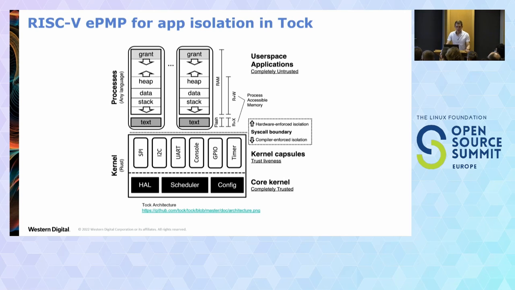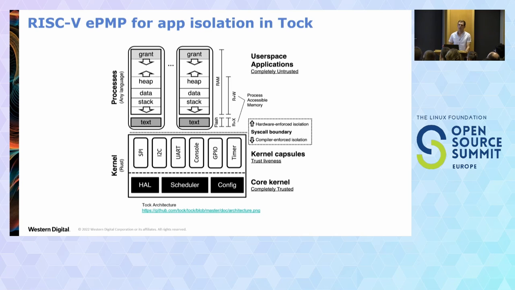We also use RISC-V PMP — Physical Memory Protection — to isolate applications. In RISC-V we can also apply this to the kernel itself. The hardware enforces write-or-execute at all times: all memory is either writable or executable, never both. The stack can be read and written but can't be executed. So even if there's a bug in our unsafe code that Rust doesn't catch, hopefully the hardware kicks in and makes it harder for an attacker to place shellcode on the stack and execute it. We do the same for processes — a process can only access its own memory.